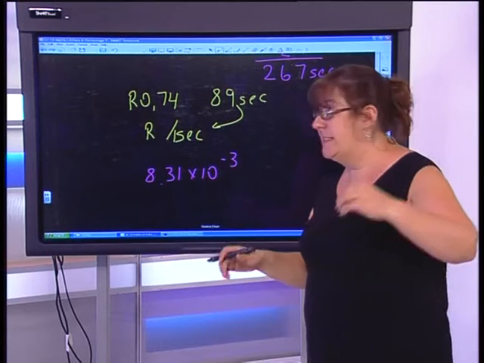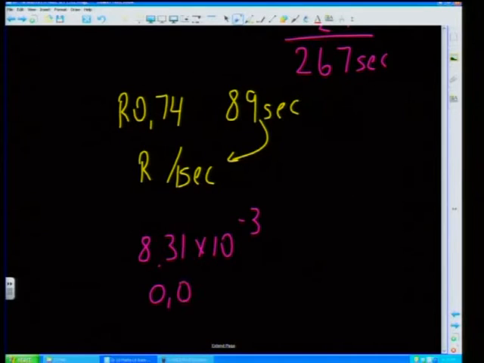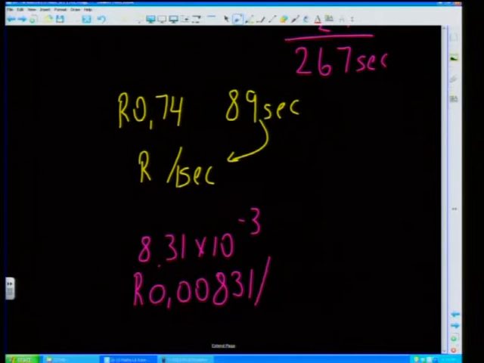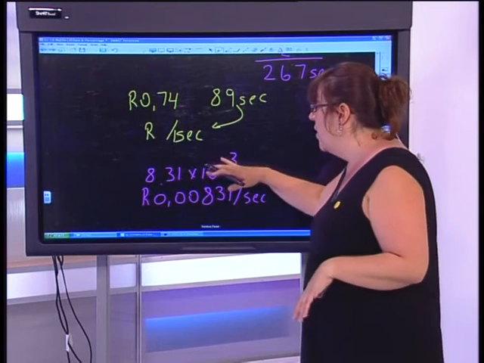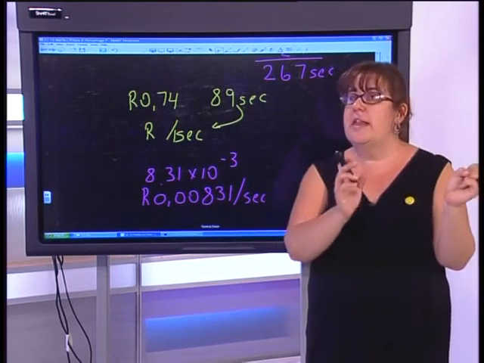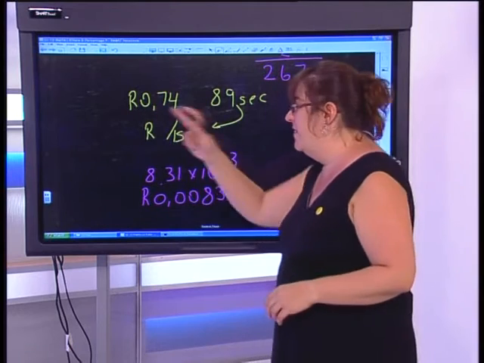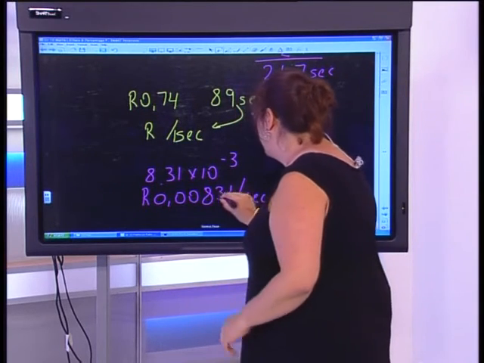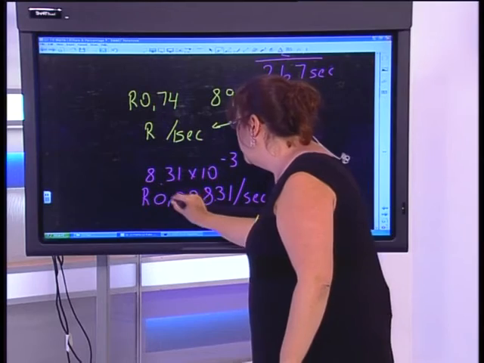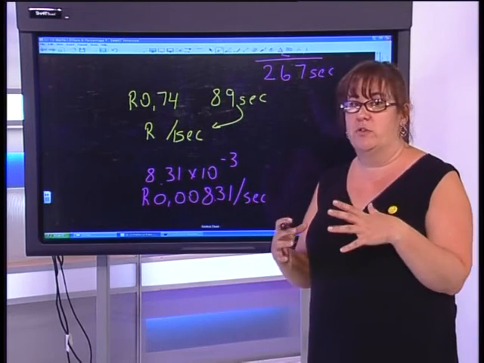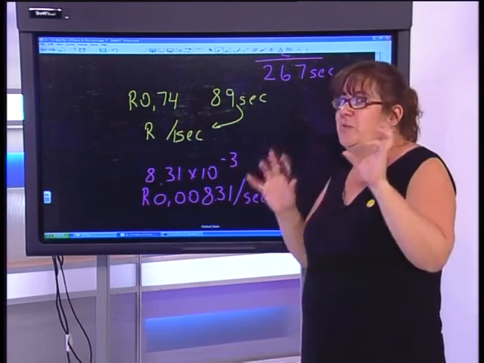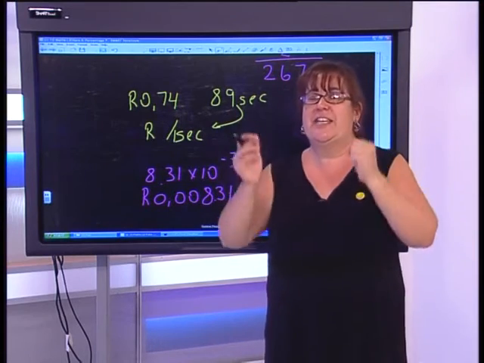That actually means that it is 0,00831. That is the number. So that was the rands per second. So it was less than 1 cent per second. So going scientific notation, when you've got a negative number, you need to move your decimal as many places to the left. So we started with our decimal here, and we moved it 1, 2, 3 places, and we replaced it all with zeros. So that's just on the side, nothing really to do with today's lesson, but I always like it when I see a teaching moment.